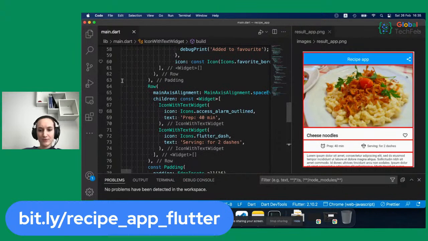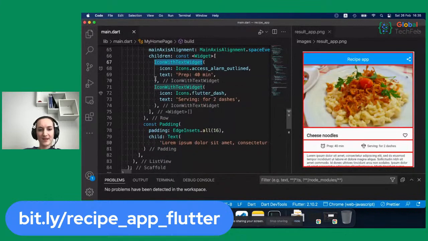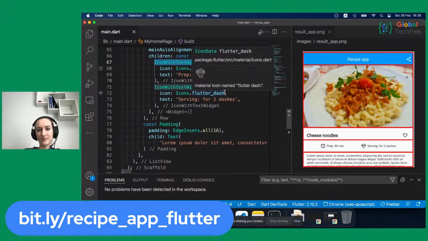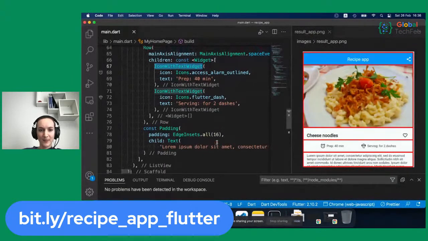So I have a row which contains two rows basically. First I specify icons that I'd like to show and the text preparation 40 minutes, and again an icon with the text serving for two. Dash, Flutter Dash also comes with the Flutter framework, this nice dash icon.